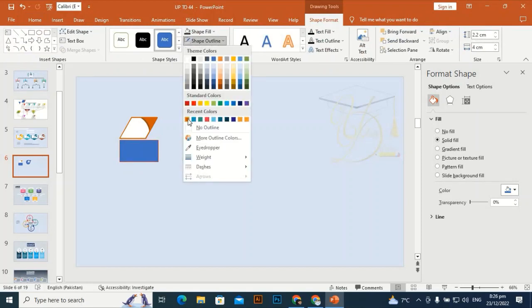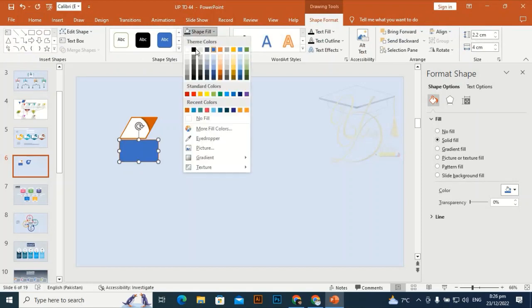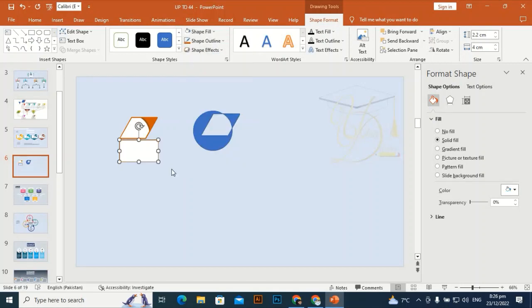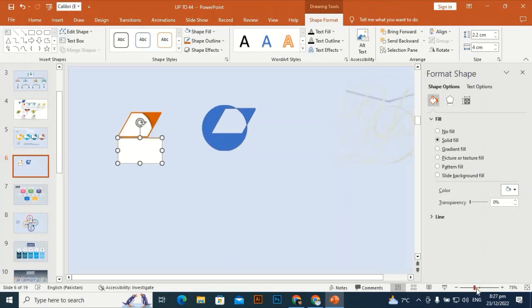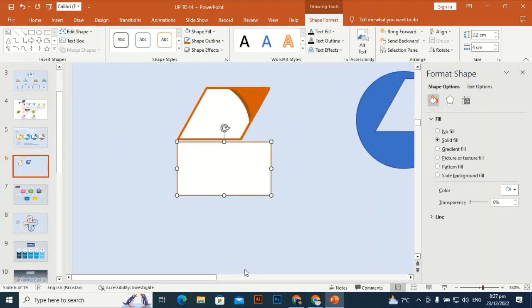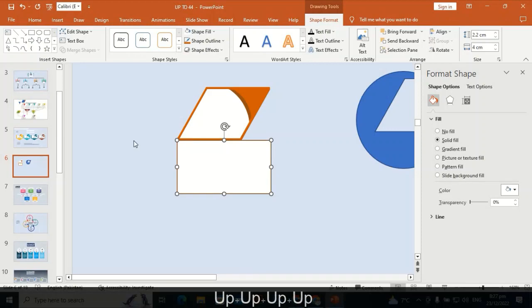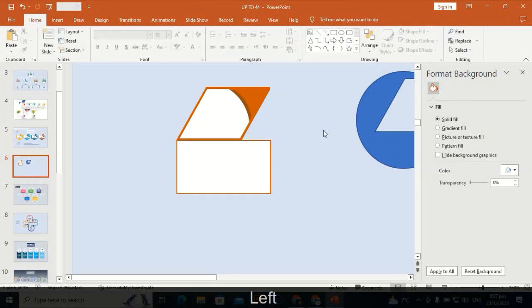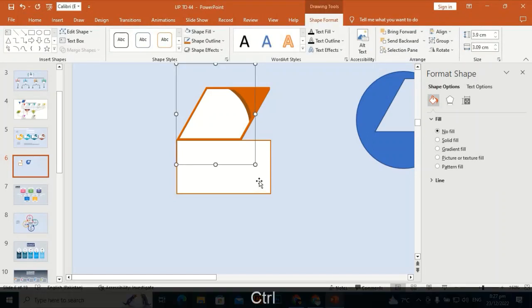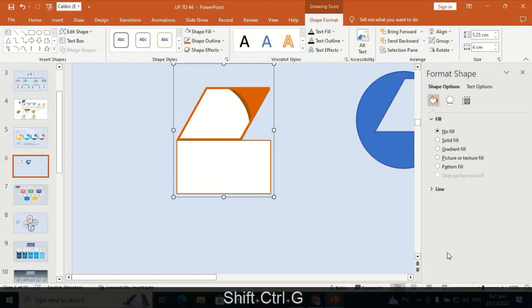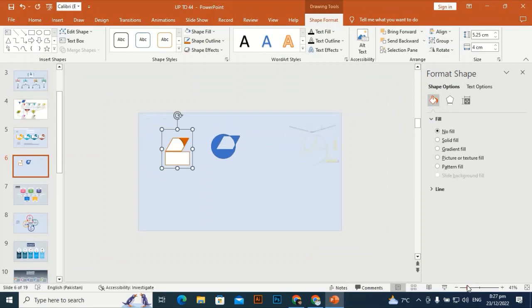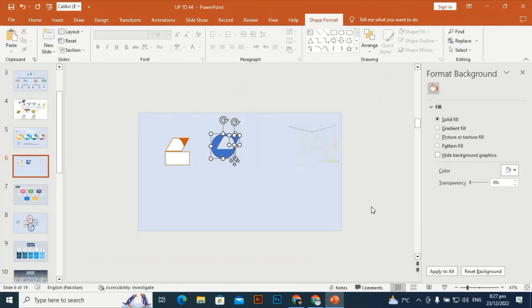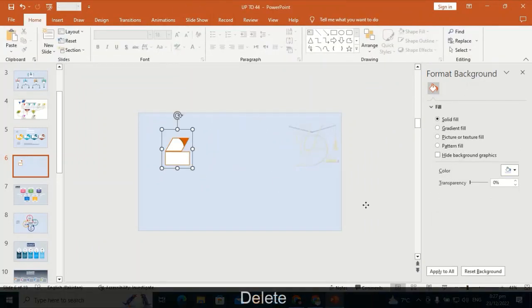Shape outline, give this color, and shape fill, white fill. Select both, Control G to group it. We will delete these extra parts.